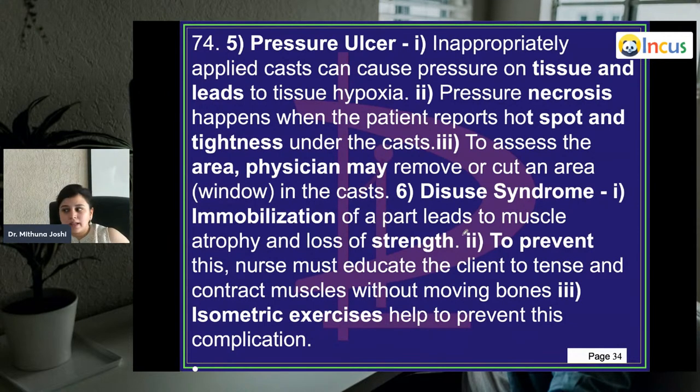Next, to assess the area, the physician will either remove the whole cast or cut a small area in the cast, which is called a window, to check whether there is really a pressure sore there. Okay.